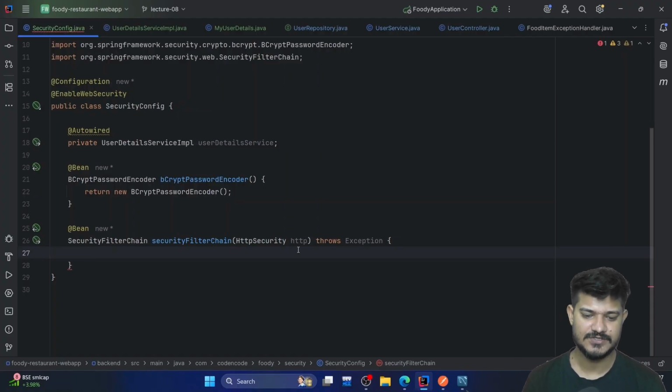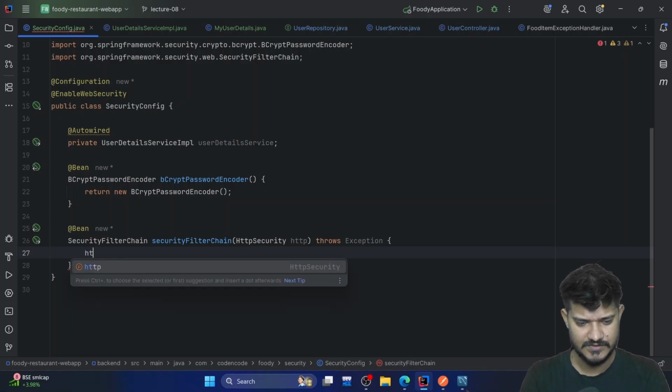Now, the security filter chain bean is the one where you actually configure the security for your application, right? So using this, you can authorize the endpoints, right? You can tell what kind of authorization you need, form login or basic auth, right? And other things, right? And you can enable or disable other configurations, right?